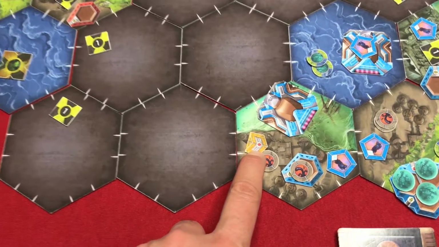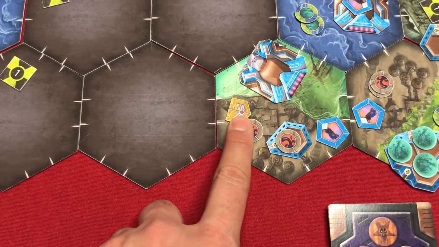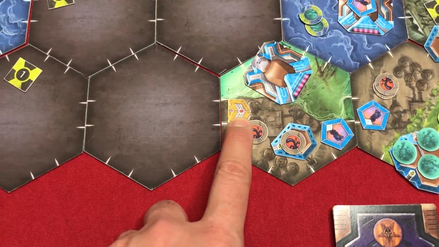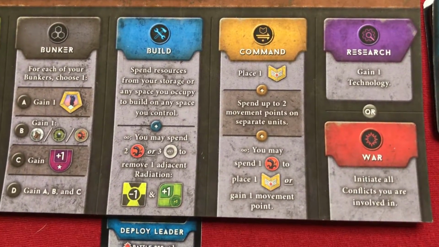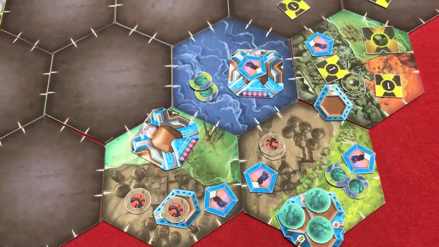Whenever you actually do fight, and we'll get into that when we do a combat example, you compare the number of command points, and the person with the most command points will win that battle. In addition, you can also spend up to 2 movement points on separate units. That means you can move 2 units. You can't move the same unit twice.